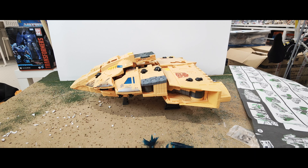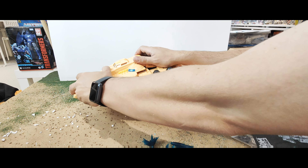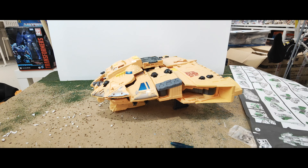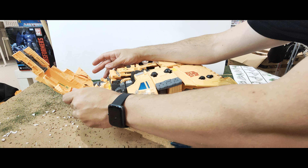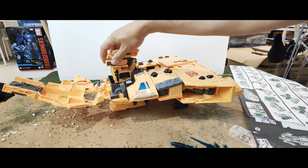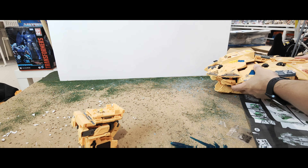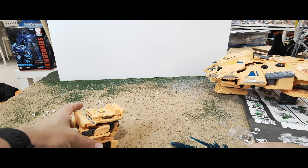I've worked out the first bit in terms of getting Teletran 1 in. Basically this piece here kind of pegs down and comes back over here, at which point you can peg that down and it shows the robot head in there. You then unpeg these bits from the side and just push this back — it opens up. Then you've got Teletran kind of sitting in here in his chest, and it just comes out like that and goes off to the side. You can have the Ark kind of folded up as it is if you want.